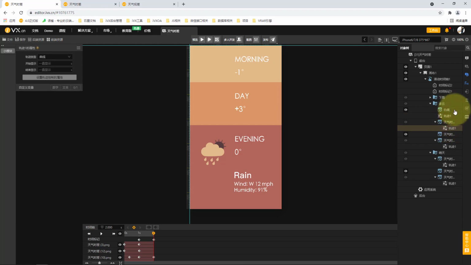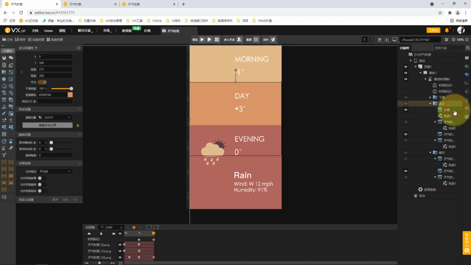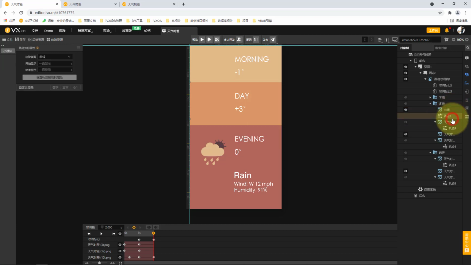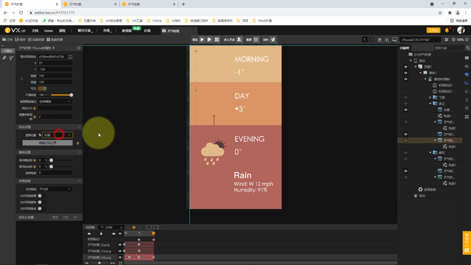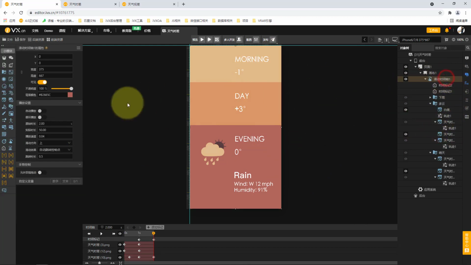Finally, let's talk about the effect of the mask. The so-called mask is the area in which you want it to be displayed. You can add a white background in that area, then select the object you want to add the mask to, and select the masking object as such a white background. When we make our sliding time axis, we basically complete a production according to our time axis, and then we finally set the special properties of our sliding time axis, including our sliding direction, sliding effect and jump time. That's all the content of this section.